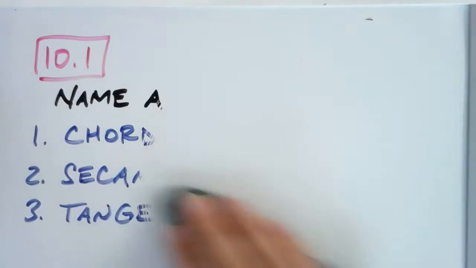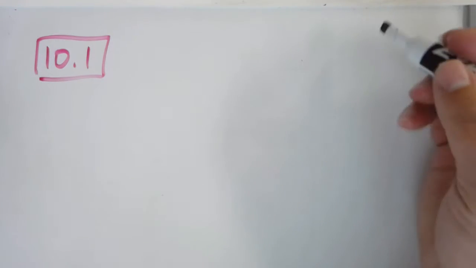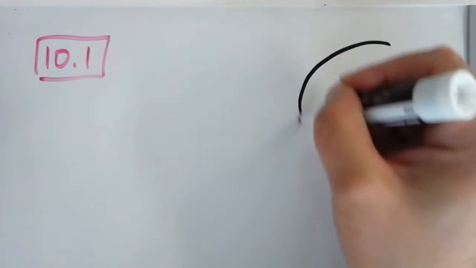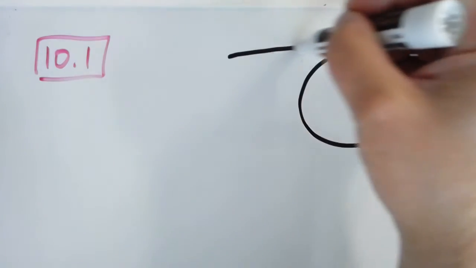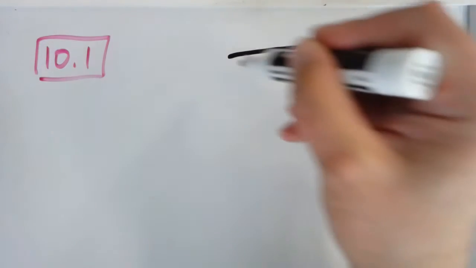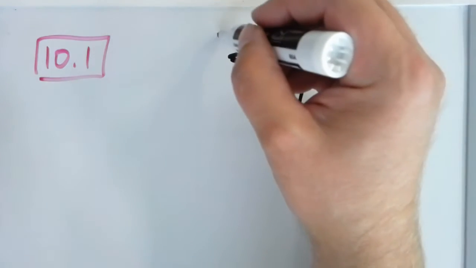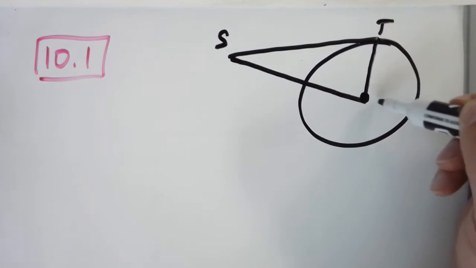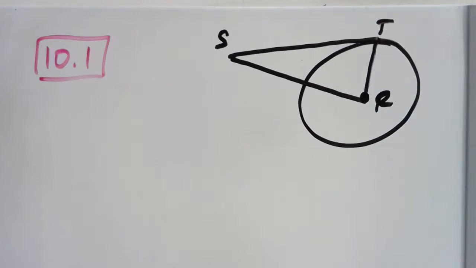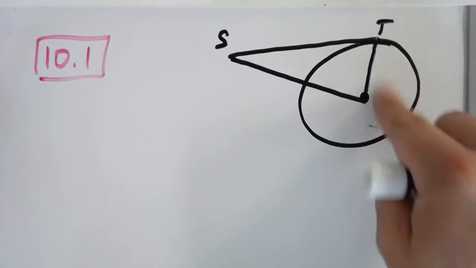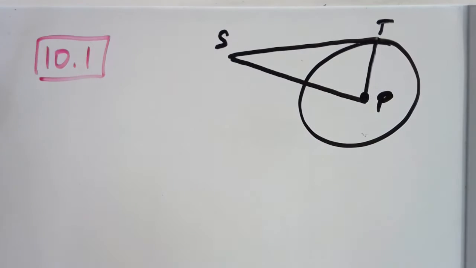All right, problem number 4 is also going to be referenced in section 1 on line segments that intersect circles. This was another problem from our section 1 notes. I'll just pull this directly from what we had. We had a circle, and we were given this triangle that interacted with the circle, and it had these labels S, T, and center of the circle P. Not that that matters. It's just a letter, a name.